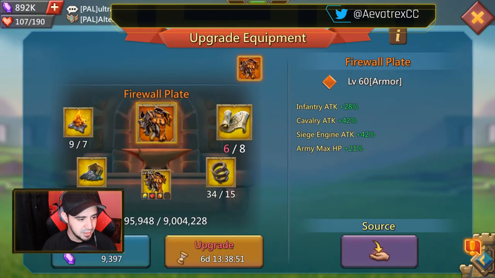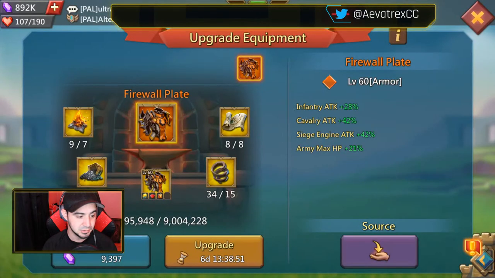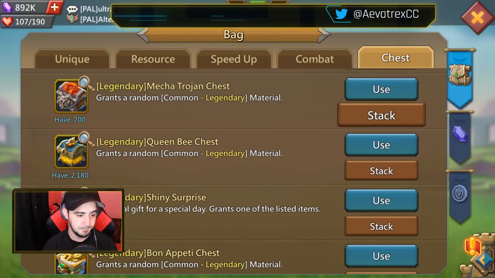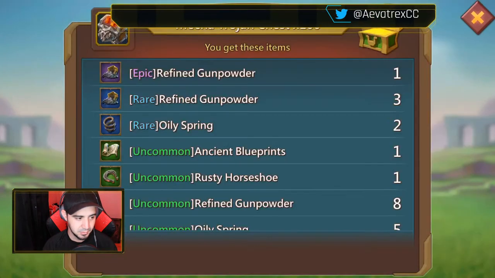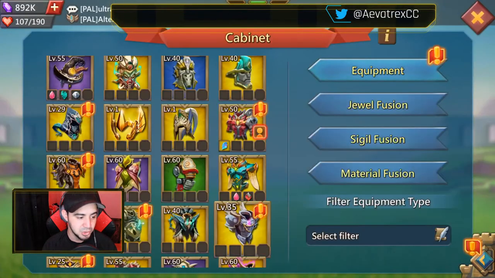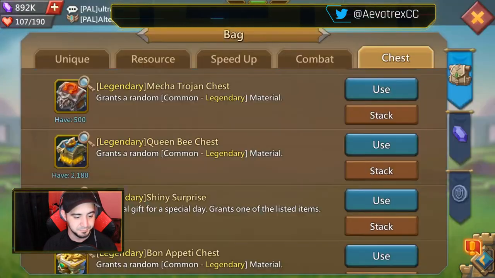Look at that. We already have enough. What the heck? Wow, we already have enough. Oh, okay. Nice. So now we're looking for jewels, right? And actually, the main hand. He could use the main hand, which he has not built.